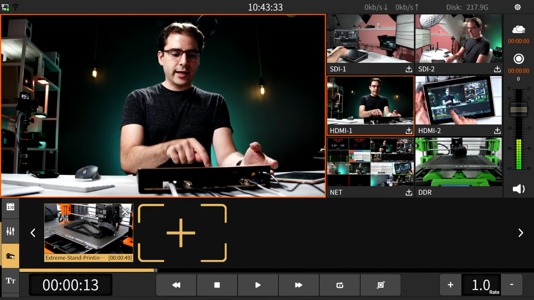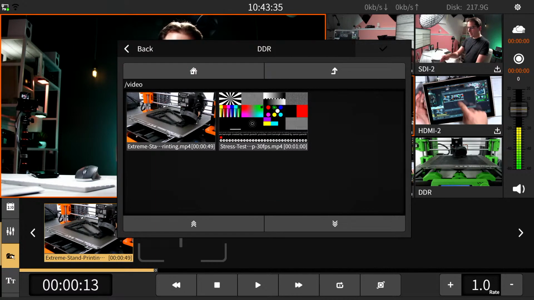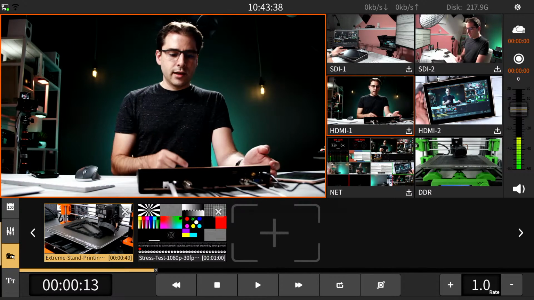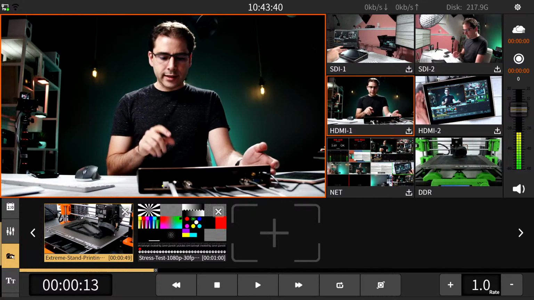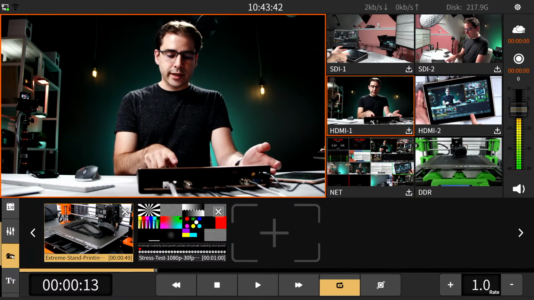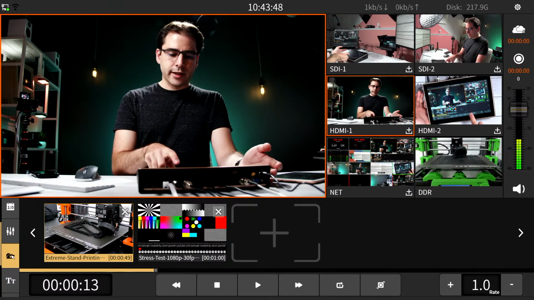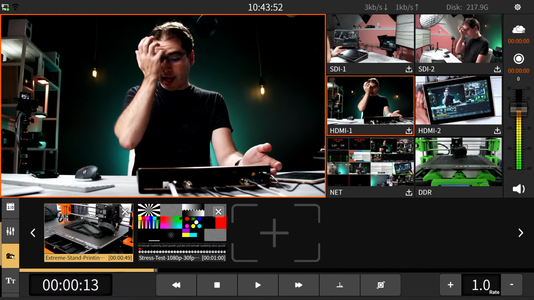So now when I go back here to load a video clip, here is the clip. And I've got two video clips here. So I can say, there's different playout options too. There's this little button down at the bottom for the looping options. So that'll loop one clip. You can make it loop through the whole playlist. You can have it just play one.